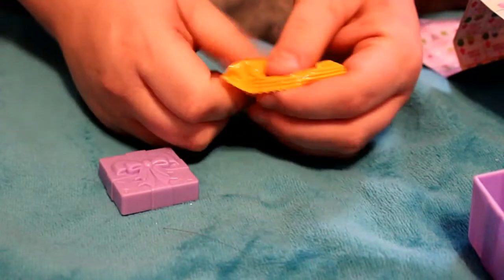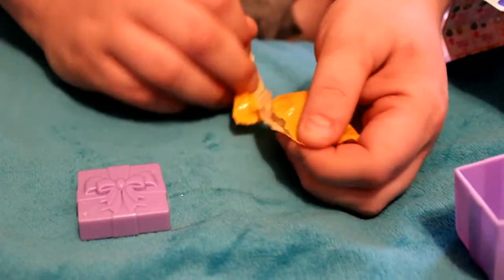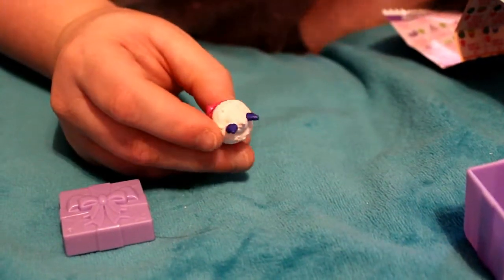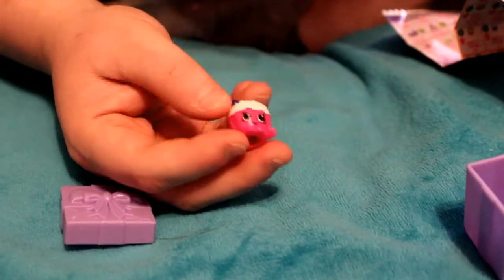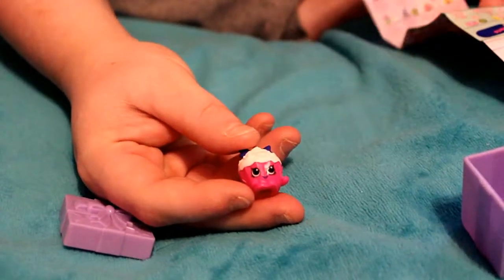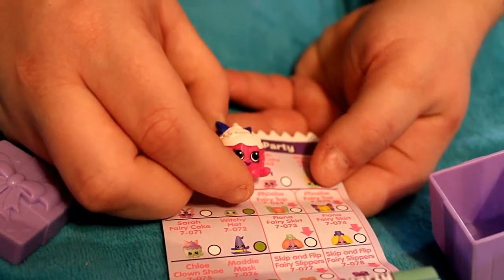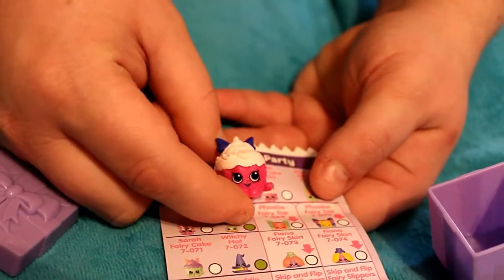Oh, this one's kind of small. I wonder what this one is. Oh my gosh, is that a cupcake? Does it have devil horns? I don't know. That's adorable. I have to see what this one is. Alright, and this one is Sarah Fairy Cake, and she is common, and she is so freaking cute. She's got little fairy wings on top of her head, guys.